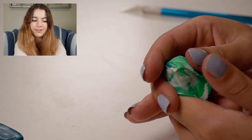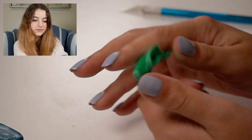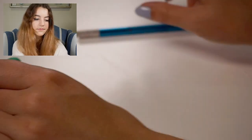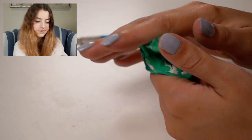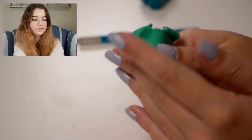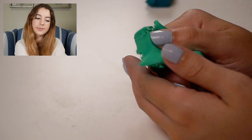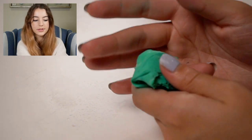Some of the other Pokemon are harder because they have a lot of little details that you have to add. As I'm mixing this, I'm realizing it's not exactly the right color, so I'm going to go add more teal and a little bit more white. It takes a while to get the color exactly right, which is why I'm going back and adding different amounts of teal and white to try to get it as close as possible to the original.